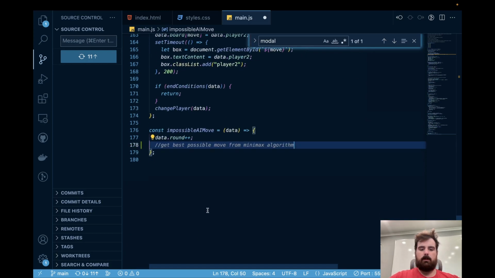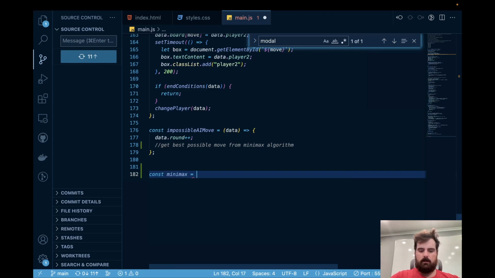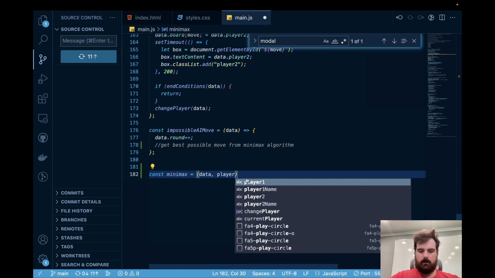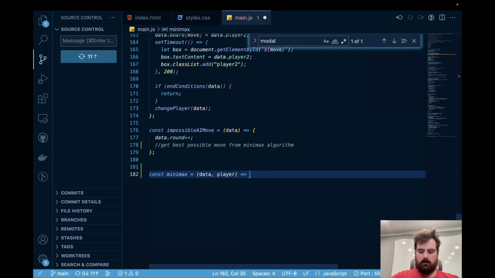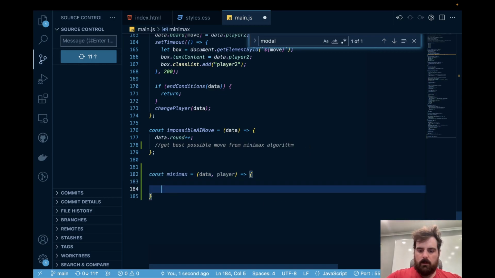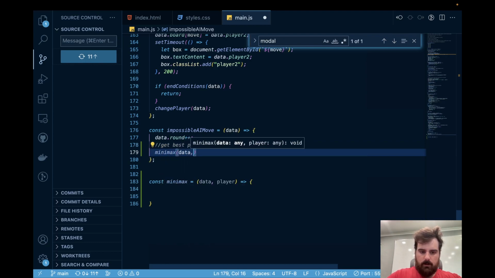Okay, so let's make an algorithm. Let's call it minimax, with data and player. I'm going to pass in player 2 for this. So right here, we'll just say minimax of data, player.